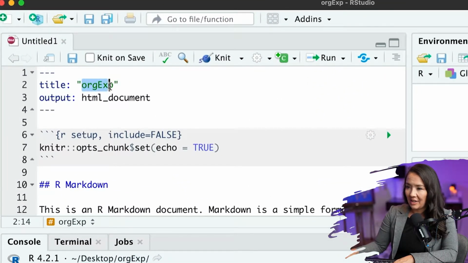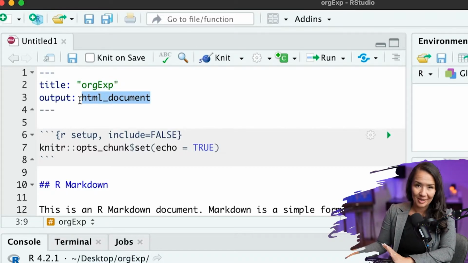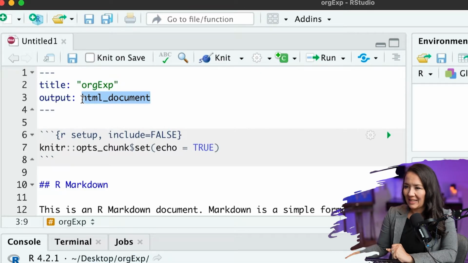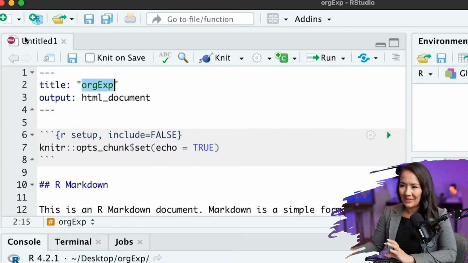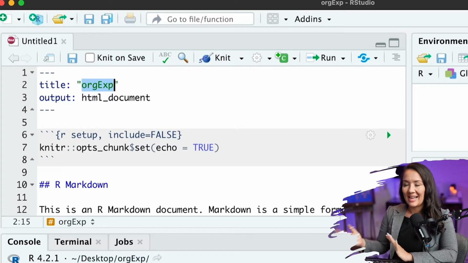Okay, so it created a default R Markdown file for us, and it gave it the title that we specified here, and it says it's going to be an HTML document, which is the one that we selected. Now, the important part is that even though we gave it a title, we did not save this file. So the next thing you simply must do is you need to save your R Markdown file. And I know it gets confusing for people, but you must create it and then save it.